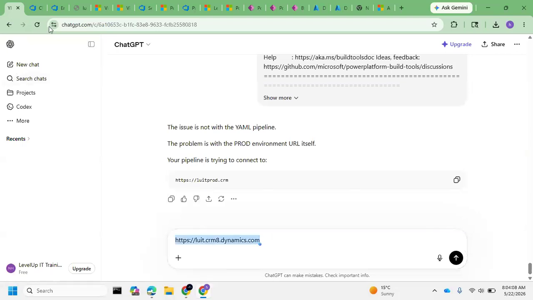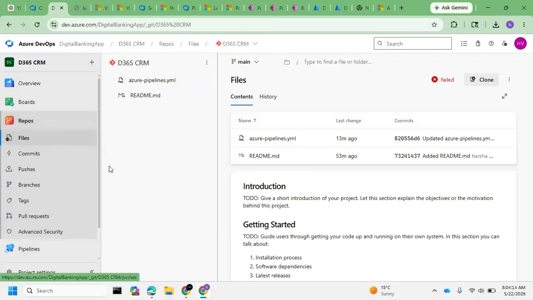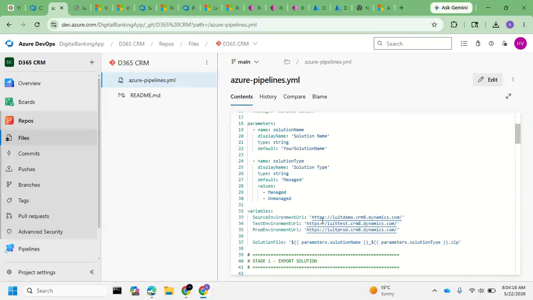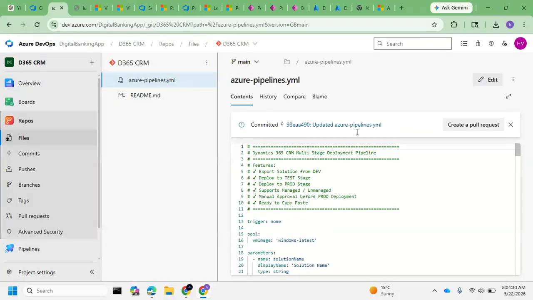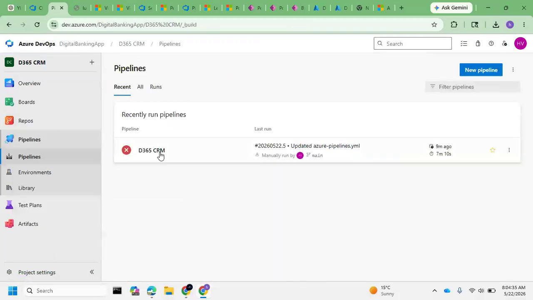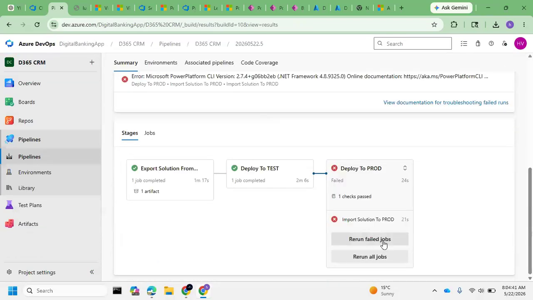Okay, so what should I do now? I have to update the YAML pipeline to fix it. Where I'm mentioning it here, I will remove it. Cannot edit it. Remove, commit, updated. Now tell me, what will happen? You made updates to the pipeline, but this run was already triggered. If you rerun this stage, will it succeed or will it fail?